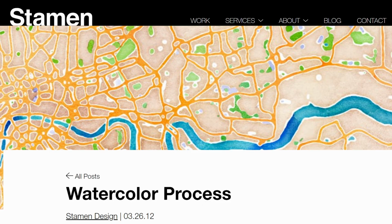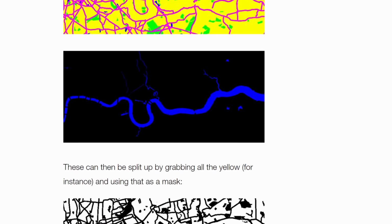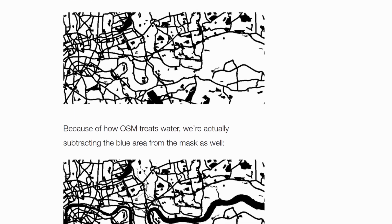I think something that I didn't understand at first about the Stamen method, and the way that they have it look more natural, is the way that they actually render their masks. Stamen in their blog post renders out a single image with each dataset a different color and then extracts individual colors to texture that space. I rendered out each dataset individually and then joined them later.